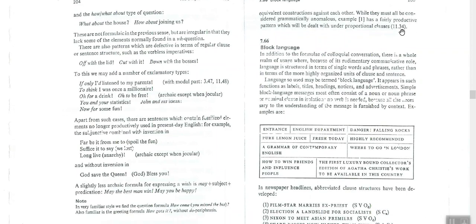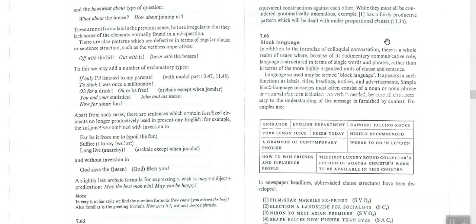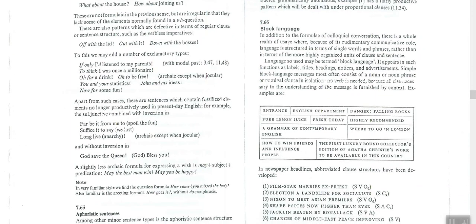This note in section 1135, we don't need it, not important. We come here to block language. You have to read the proverbs. You have to see their meaning. Okay, you may be asked in the exam about the meaning of some proverbs in this book and out of this book.